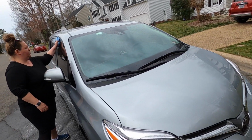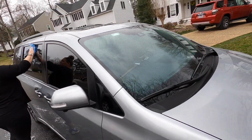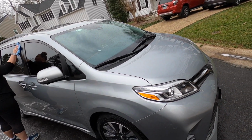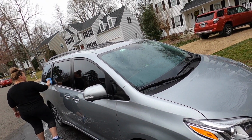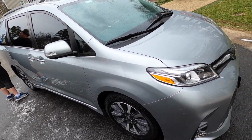Well, we just finished, and the perils of a mobile detailer, it just started raining. Just a little bit, nothing crazy, no downpour, just a little sprinkle. So we gotta dry all the paint and glass again really quickly, but the results are awesome.